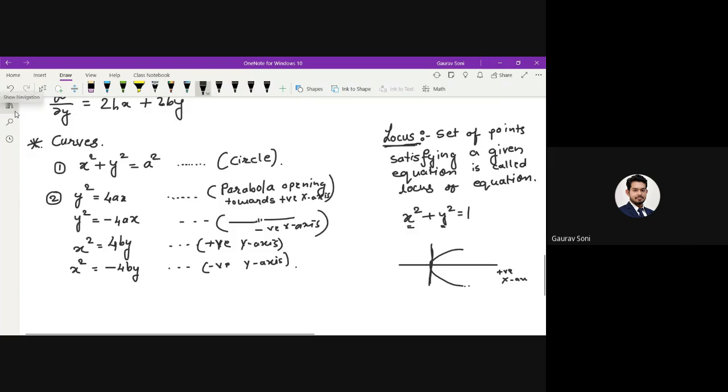Now my question is, I'll give you one equation, say x square is equal to 2y. One simple observation is that, yes, this is a parabola, right? And it is opening towards which axis? x square is equal to 2y. It is opening towards positive y axis. So whichever variable is having power 1, the parabola opens towards that axis. So you can see that in the first two cases, the power of y is 1. Wait, the power of x is 1 in the first two cases, so it is opening towards positive or negative x axis. In the other two equations, it is opening towards the positive or negative y axis.